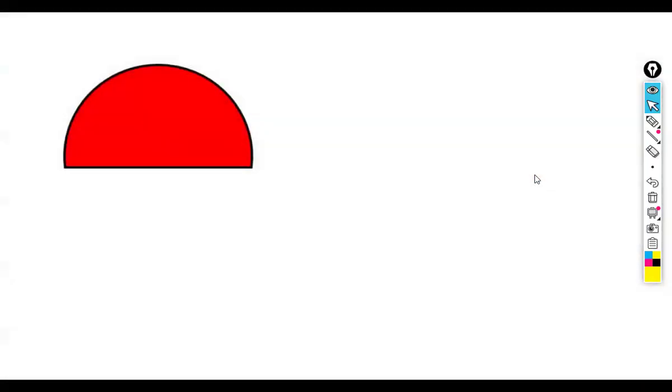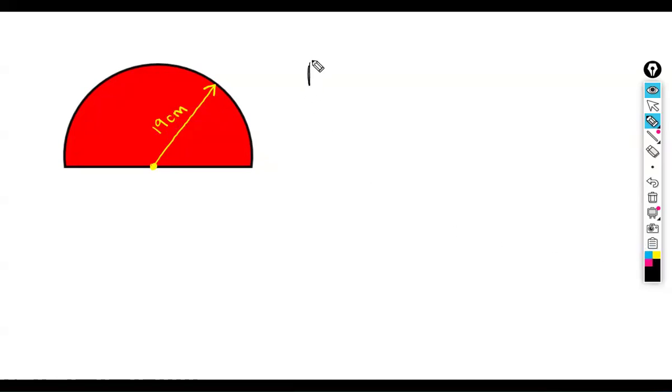So this was one of the questions we saw last week. This here is a semicircle, better known as half of a circle. Let's do an easy question first. Feel free to turn back in your notes. It's always a good idea to have your notes from last week present in this class. Let's assume that the radius of this semicircle is 19 centimeters. The first thing I want you to do is find the area. Very simple question. Remember, a semicircle is just half of a full circle.